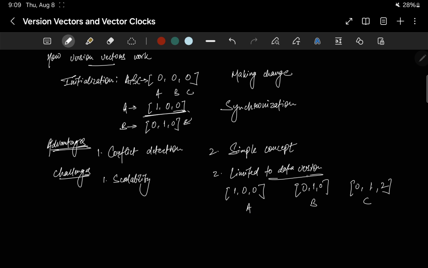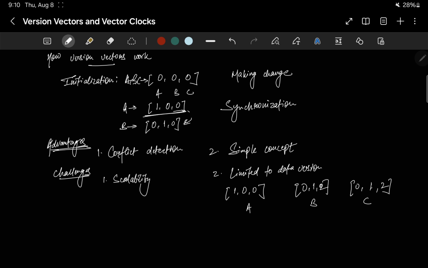It's limited to data version. Again, I'm saying this. Data version means A has some version, B has some version, C has some version. Initially all these were independent, but then B and C got synchronized, and initially C got 0, 1, 0. After that C updated. Now C and B synchronized, so B becomes 0, 1, 2.